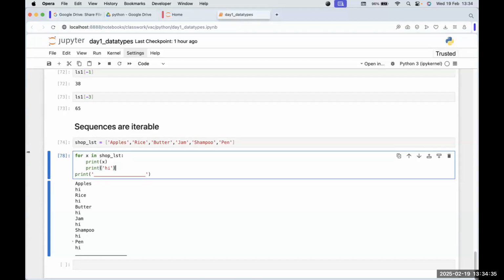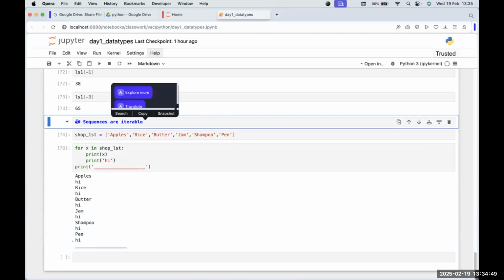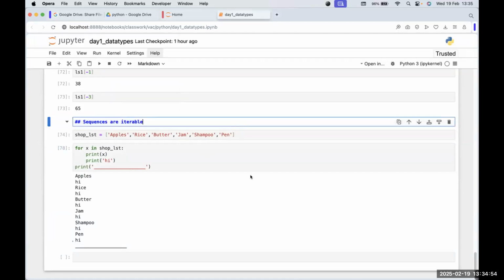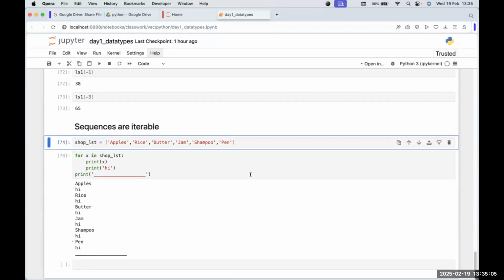Ma'am, how are you changing this sequence to bold, a header? Give a hash and a space, and whatever you type in markdown, it will come. Then what we are doing? Just coming blue. Then execute it, shift and enter. Okay.